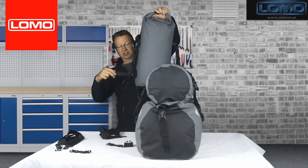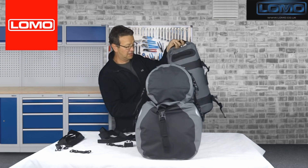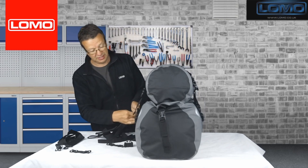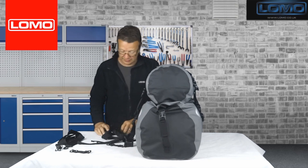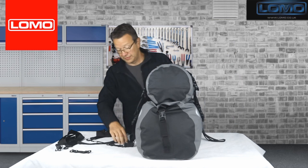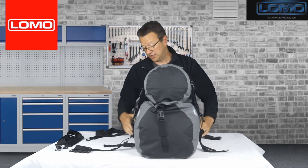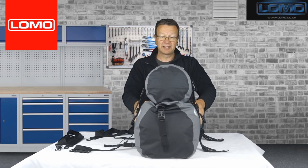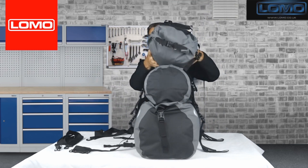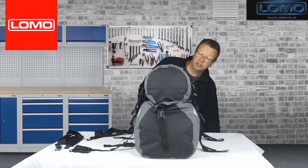You've got your four straps that connect to the bottom bag, the same way as we had the four straps on the 25. We take them off the small bag and put them on the big bag — then the big bag can be strapped to the bike with the small bag on top. Indeed if you wanted to, you could strap another one on top of that — maybe a bit cumbersome, but it gives you the flexibility to do that.